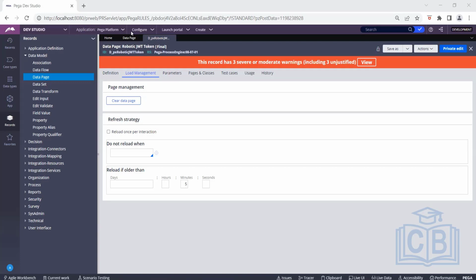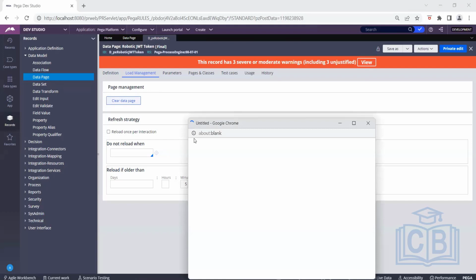Now, what people will do in the production support team, or some L3, L4 support teams, they will log into production. They will click on clear data page. You have an option here, the clear data page, right? You select that one. You click on the clear data page. It will ask to flush. You click on that button in page management.